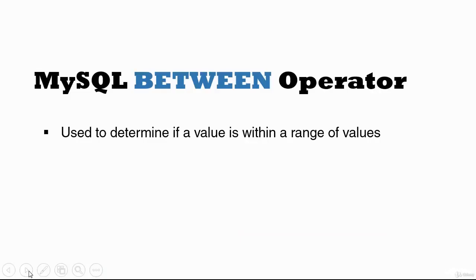In this lecture, we learned about the MySQL between operator, which is used to determine if a value is within a range of values. Thank you so much for your time. Try and practice with a few of the options, change the values with the examples I have given you, and try and play around with it. That's the only way you're going to get used to it. Thanks very much. Take care and bye for now.